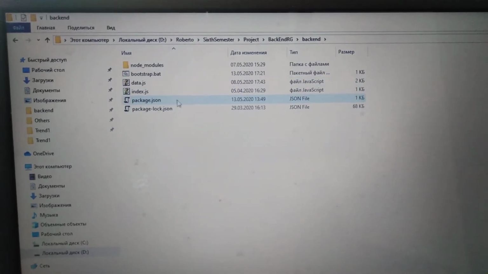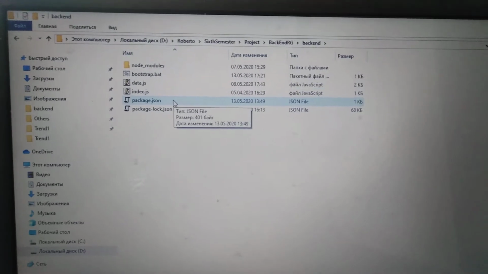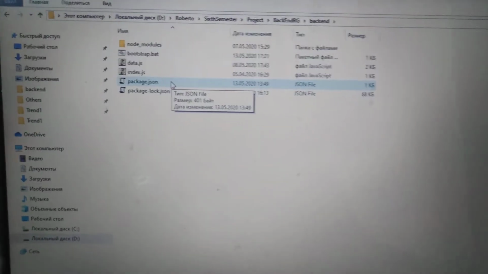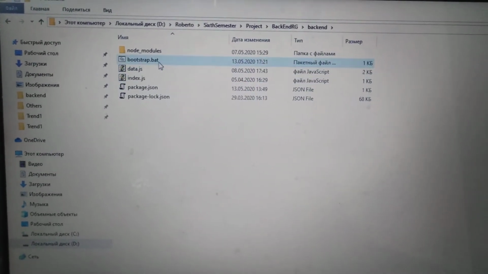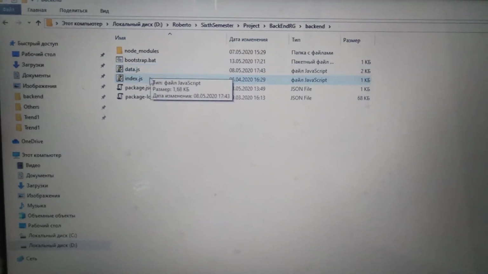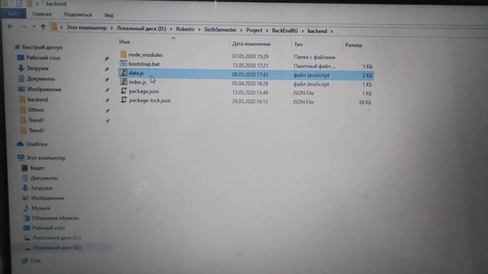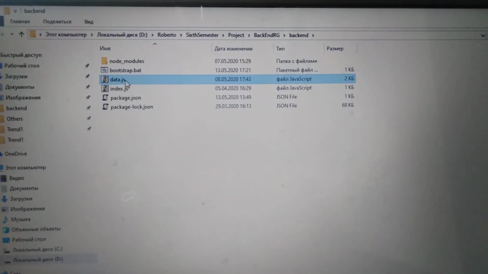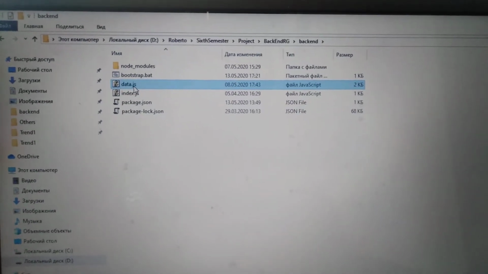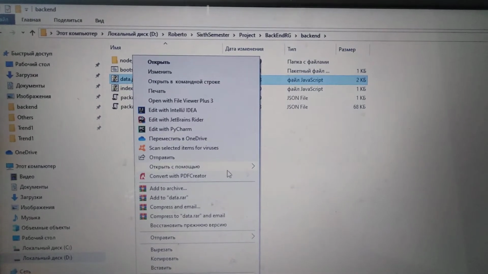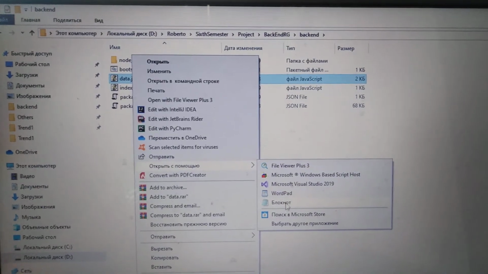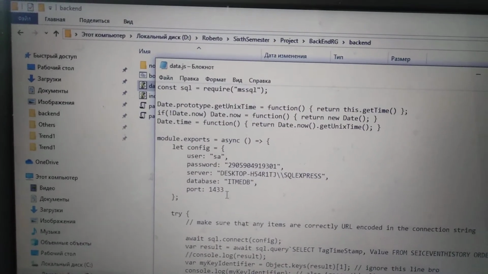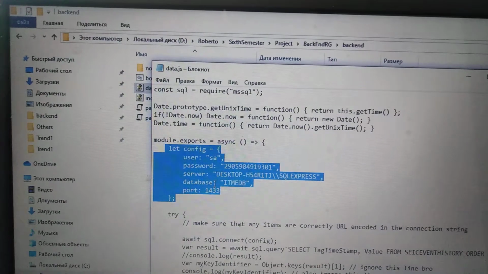We write some JSON scripts in order to run our libraries. And mainly we have here three components. The first one is the data JavaScript, and what this script does is connect to our database and get the data that we want from it. I am going to open it just to see how we connect to the database. Here we see how the connection is performed with the modules that we installed.